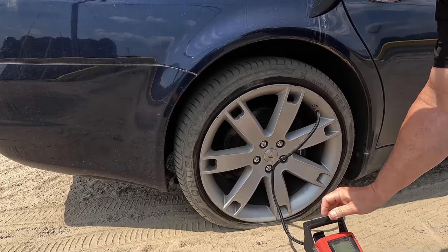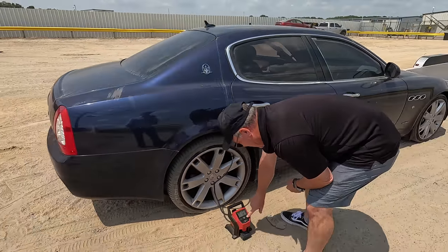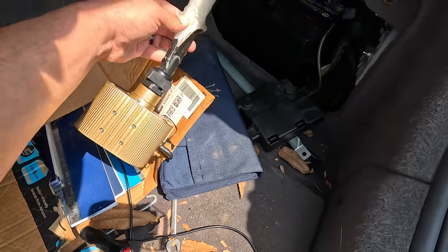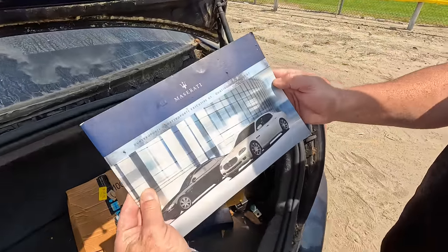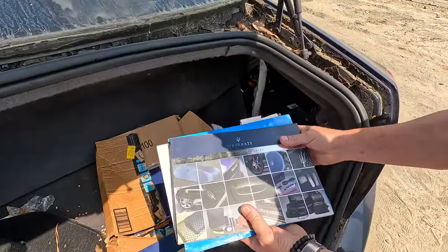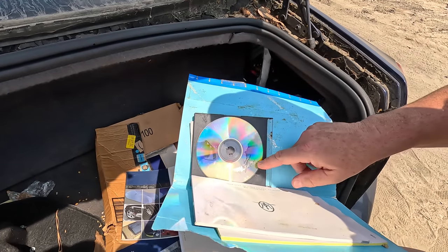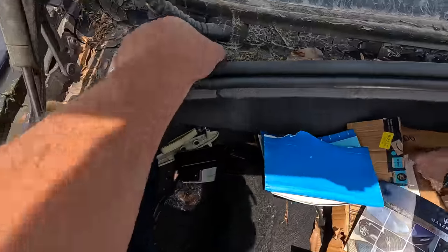Probably like 35 PSI in there. We're almost there - let's air this up and see what she does. What is this you found? It's gold. What is that? Fiber optics - oh! There's fiber optics running through the car, probably for a star ceiling. Oh, they probably have one of those star ceilings. Look at the books! Receipts chewed up by mice. And a CD - you can tell how long it's been sitting.